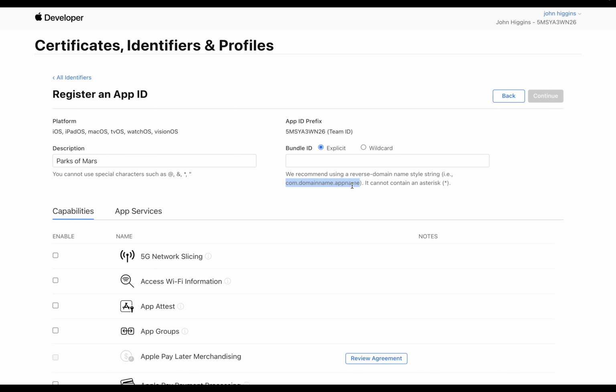Next, if you're using any of these capabilities, you wanna make sure those are selected. It's pretty common that you won't use any, so don't be concerned if you don't select any. The most common capabilities are push notifications or sign in with Apple. But of course, that's only if you have that in your app. Then just continue. If everything is good, then you register. And there it is. Great. All right, now we're ready to jump over into App Store Connect.